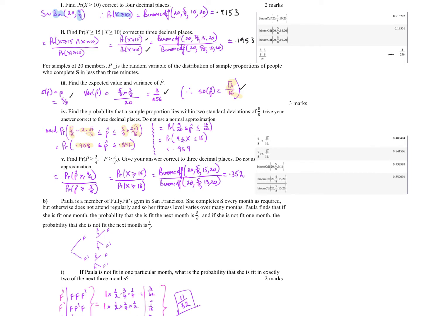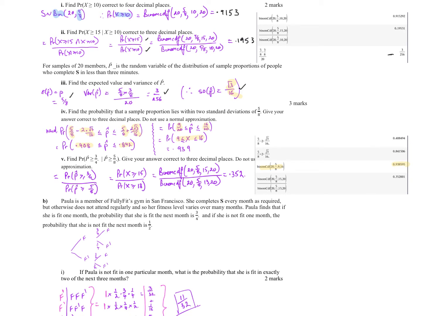So looking at our numbers, 0.4 times 20 is about 8. So 9 on 20 is 0.45, 16 on 20 is 0.8. So those are the highest number of successes we can have to stay within that 0.408 to 0.842 interval. So that's the same as being between 9 and 16. And then if we look at our dump there, between 9 and 16, it's 0.939.